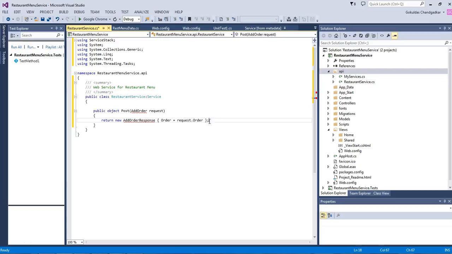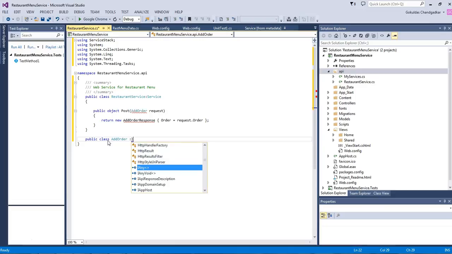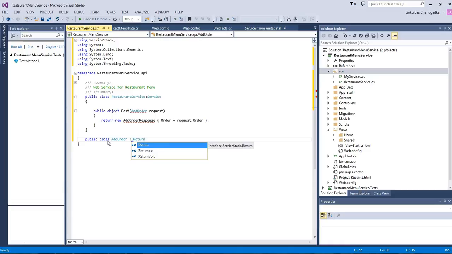Okay, so let's define this class. So this is our request DTO, public class add order, and as I specified before, we need to mark it with the type of response it's going to return.